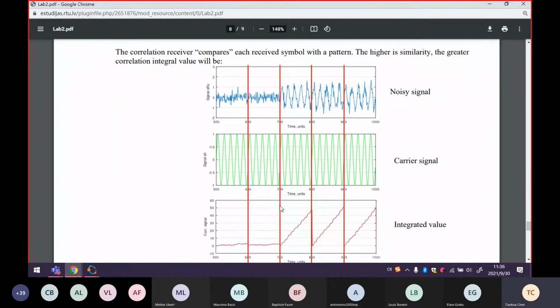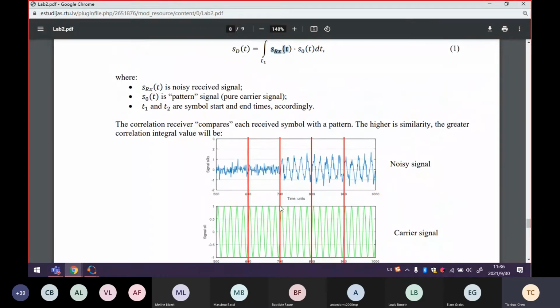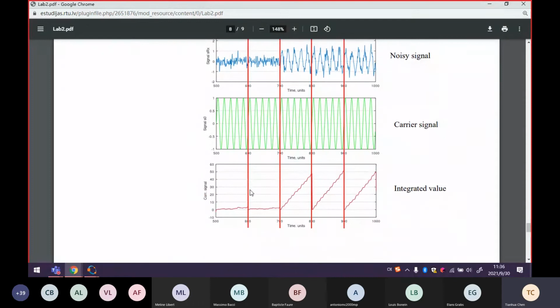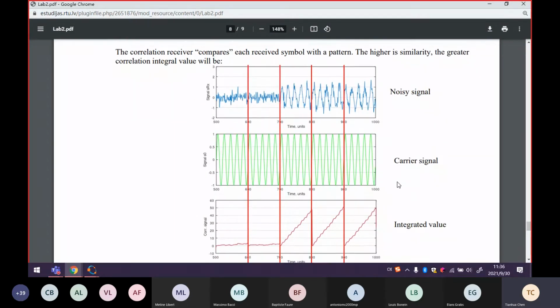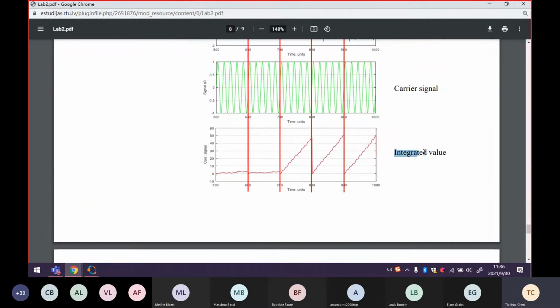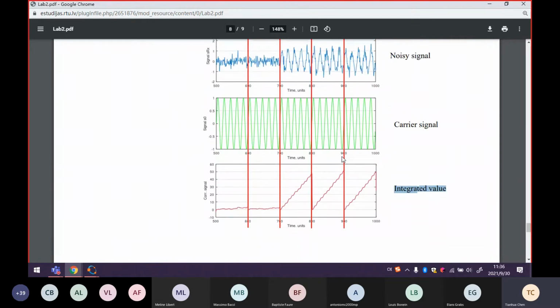And if you see here, the threshold will be the noise signal and the carrier signal, and the threshold here will be 25. For the 0 it's around 0, and if the detected signal is over 25, it will be considered as the 1.